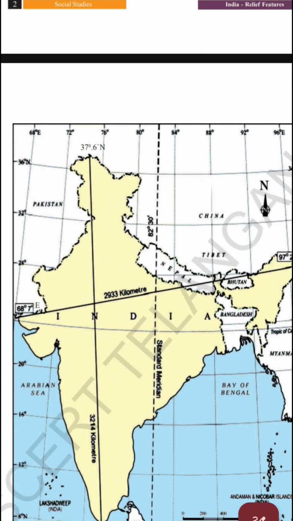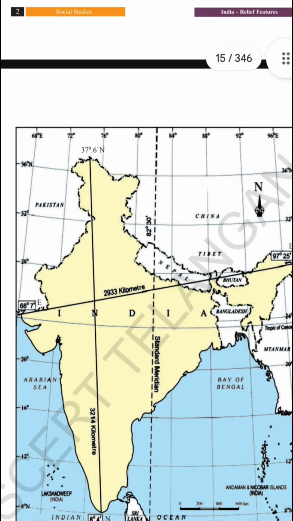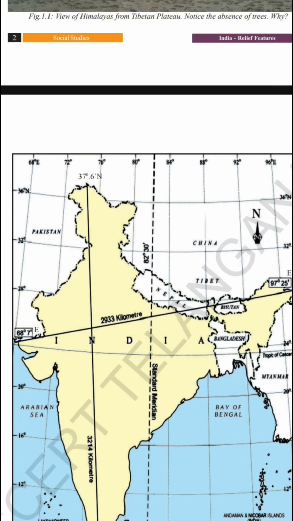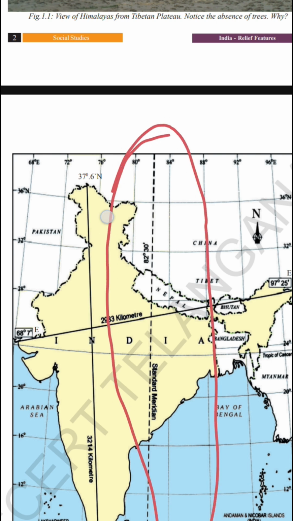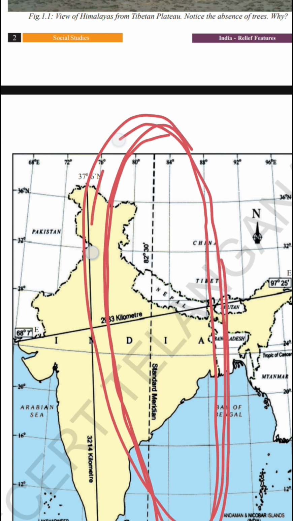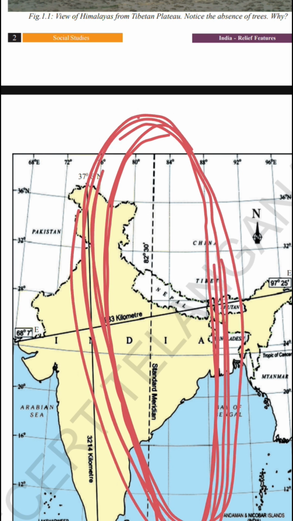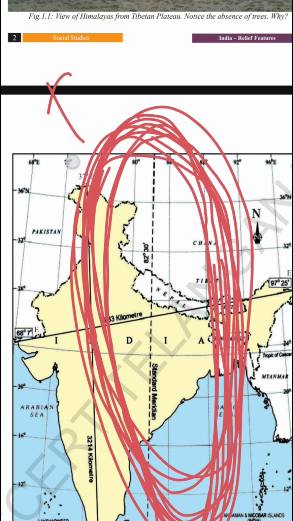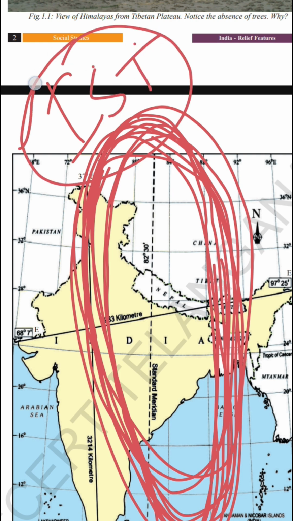By this you can easily point out that if we have two different time zones within the country, it will show an impact on us. So to avoid two different time zones, we consider our IST at 82 degrees 30 minutes. Hence this is the reason 82 degrees 30 minutes will be the IST of India, Indian Standard Time. So our Indian Standard Time is 5 hours and 30 minutes ahead of Greenwich.